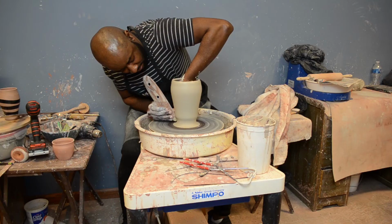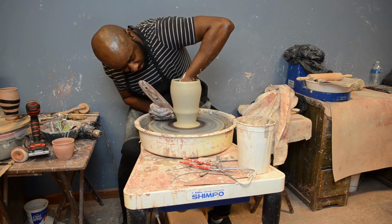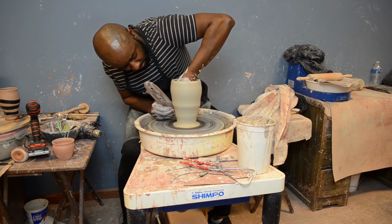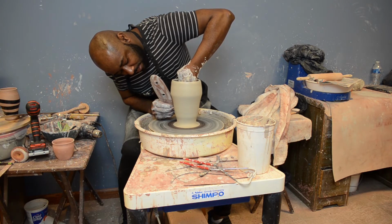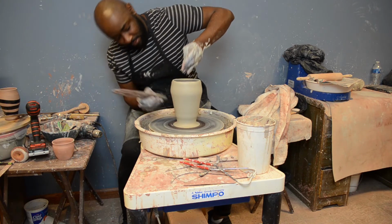And I just love it. I love the fact that I can come in, do what I need to do. I can work on my glazing and techniques with my pieces. I love the fact that I can fire my own work when I get ready to, and I have the control of firing my own work. So once again, like I said, it's just a blessing.